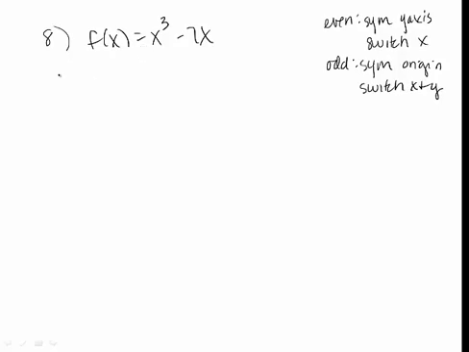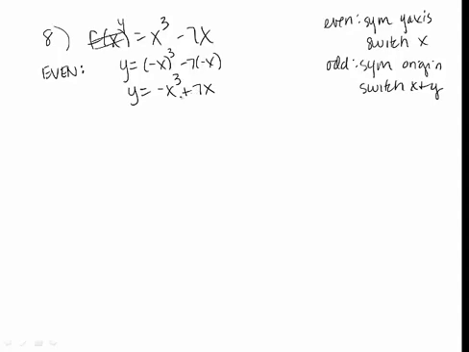All right, let's take a look at this. Most people said in class they'd start with even. So this is really just like your y. If I replace my x with negative x, this becomes negative x cubed, and this becomes positive 7x. Now look at this and look at your original. Are they identical? No. So it's definitely not even.